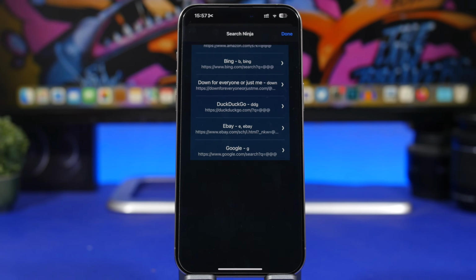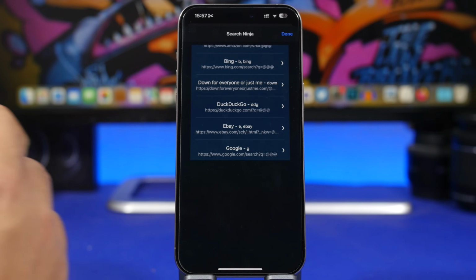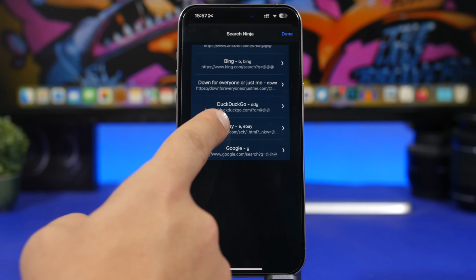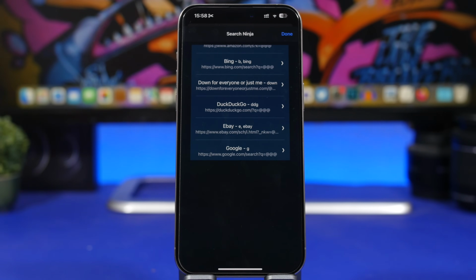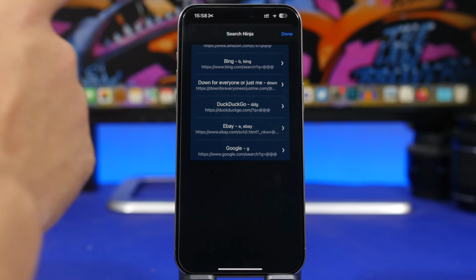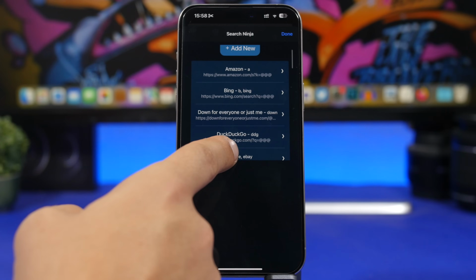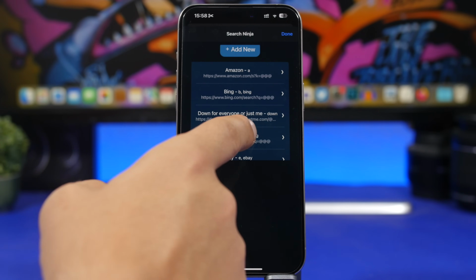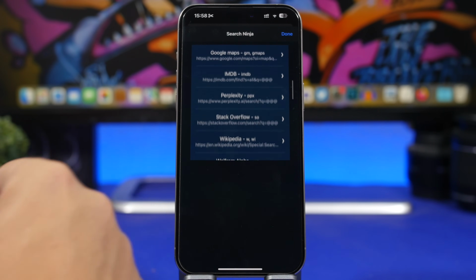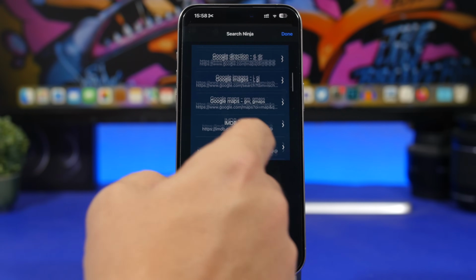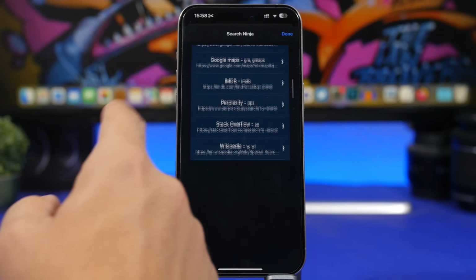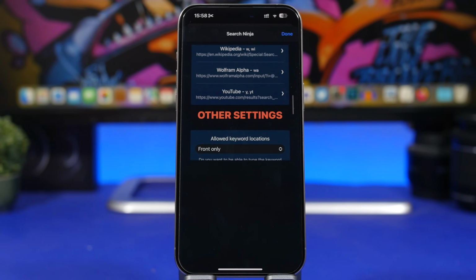So on the Safari search bar, all you have to do, let's say if you want to search for something on eBay, you just have to type E or type eBay before the word that you want to search, and then it does that automatically, just like you saw right there. You will have other things right here like Bing, Amazon, you will have Google Images, and you can see Wikipedia. You can just go ahead and add your own ones as well, and it's pretty cool and actually makes it very easy for you to search on any engine you want.